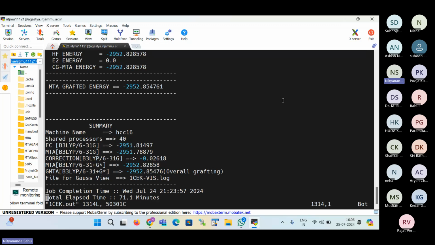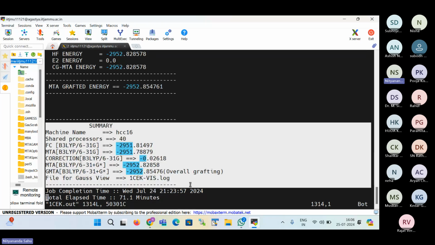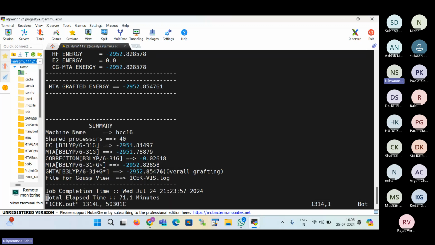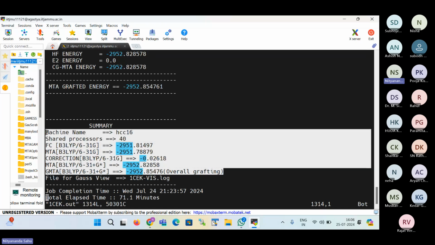So while doing the frequency calculation, we get the energy first, then the spectrum. That is why this is the end of the output file from the IR graft calculation. You see, it also tabulates the energy. This is my grafted energy at the 6-31+G star level of theory when we use 6-31G as a lower basis. Now this is all about energy, but what about the spectrum?